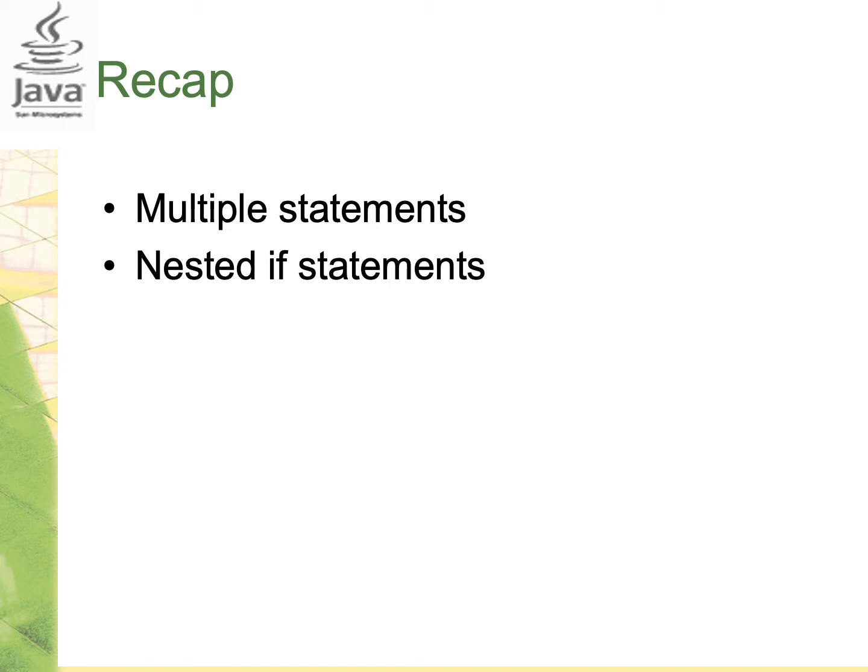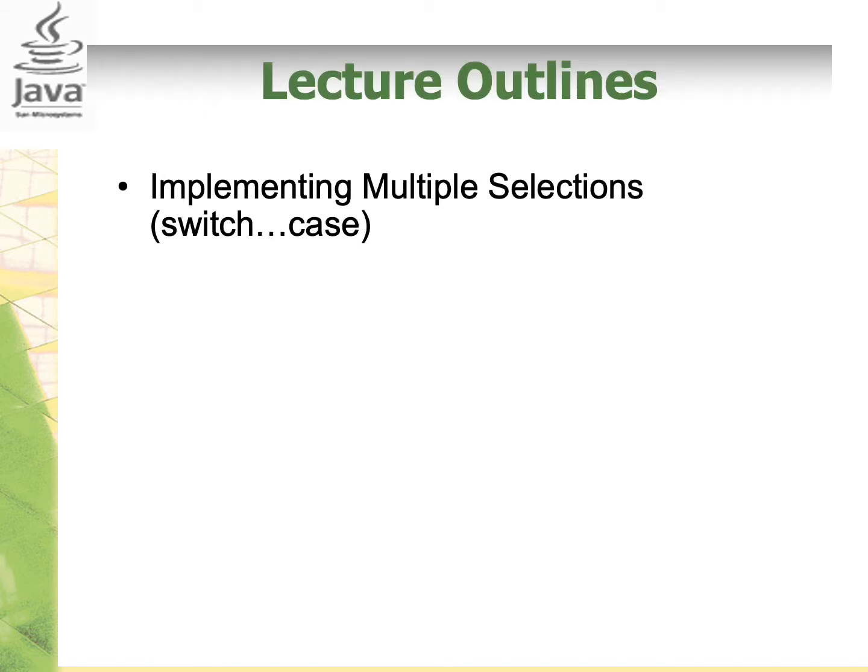In part 3, we have looked at examples of multiple statements where we have if-else within the else and also nested if statements where we have if or if-else statements within the if. In this part, we are going to learn about switch case that can do similar things as multiple if-else.